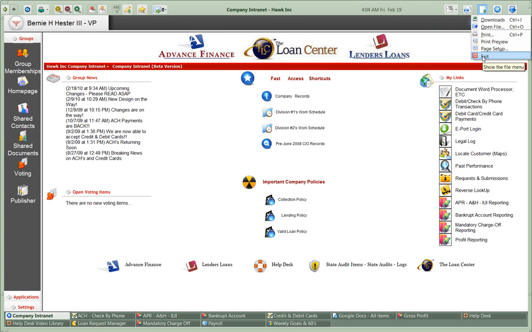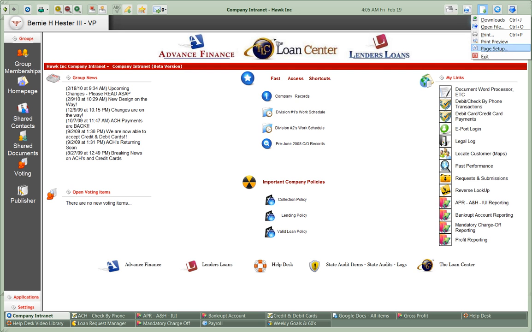This one here will exit you out of the company intranet. When you're exited out, you can't have access to the loan request manager. You would have no notification of emails. You're completely out of the system. So you only use this if you've got a serious issue going on within your company internet. You would exit out here, and then from the help menu or from contact, someone will tell you how to relaunch it.